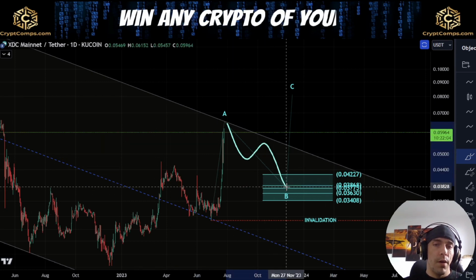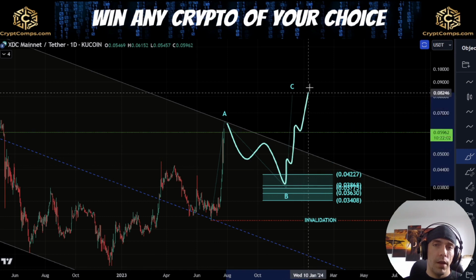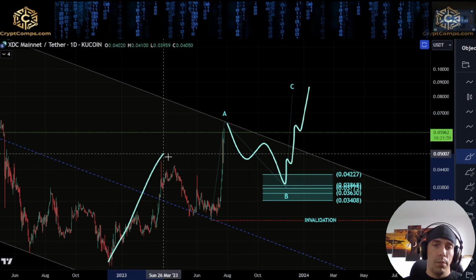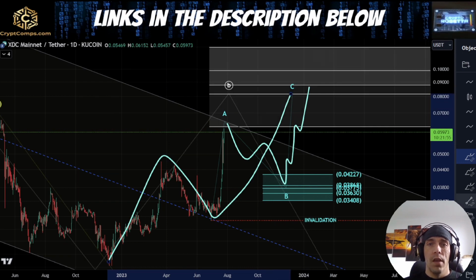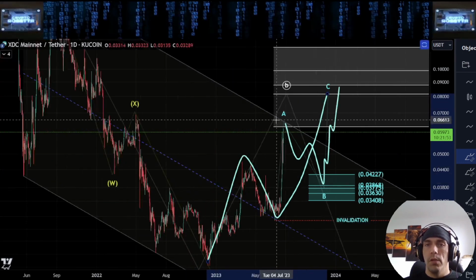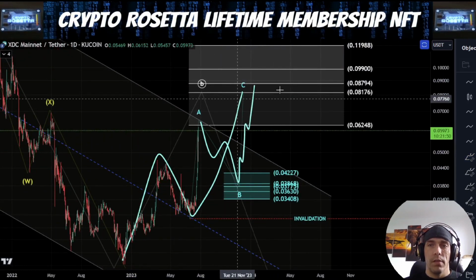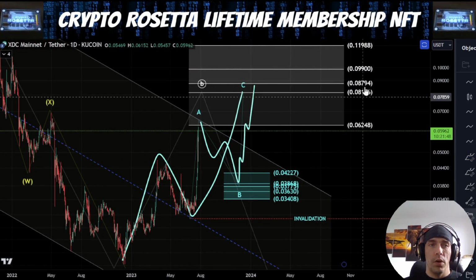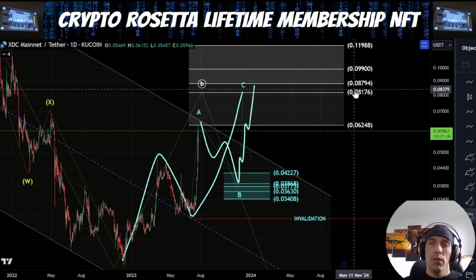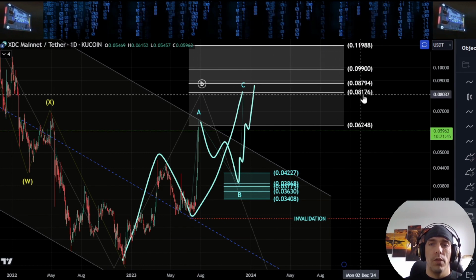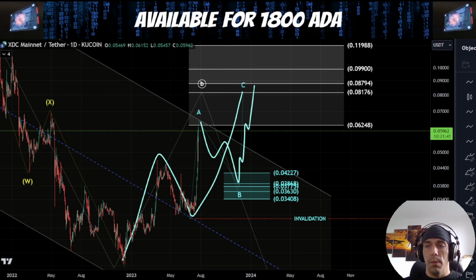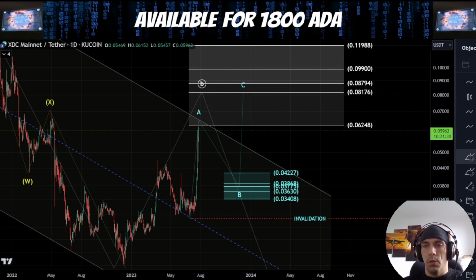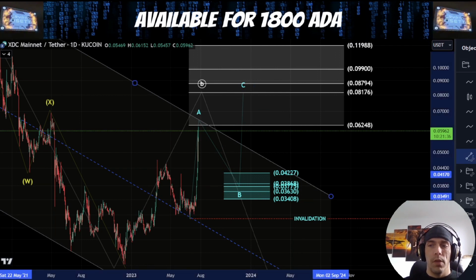If we just get three waves back to the downside, we could get another five-wave move where this becomes bigger W and X and a Y to the upside. Now, if that's the case, what we could be potentially looking for is pushing up higher into some of these zones that we've got here. This golden pocket could be potentially interesting here towards the 08794 to the 08176. So that's going to be what we're looking out for in this bigger picture here, where we could see some continuation starting to come to the upside here.